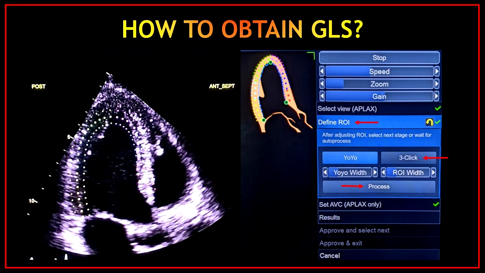In this view, the artificial intelligence is not tracking the apex very accurately, so I'm going to click the three-click button. At this point, you will have to define the region of interest manually. The software tells you what to do and where to place the three clicks: the first click is at the basal posterior wall, the second click is at the apex, and the third click is at the basal septal wall. By clicking these three points you are redefining the region of interest. Once you are happy with it, just click process on the menu.